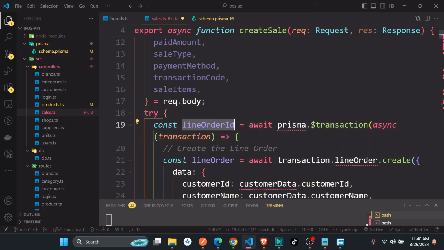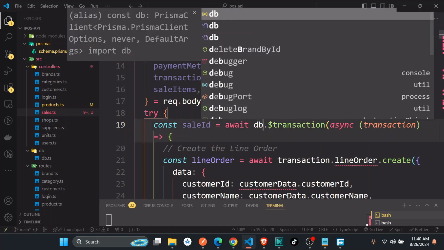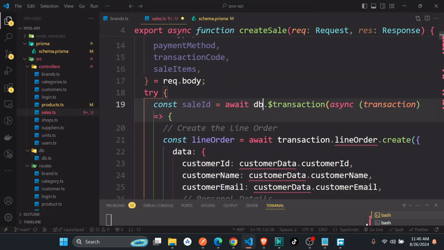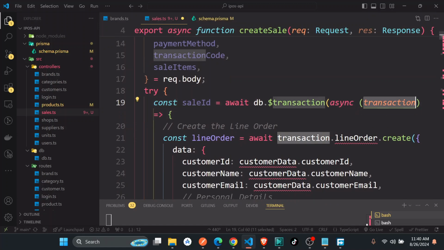So here at the end of this transaction, we'll get back the ID of the order or the ID of the sale. So I'm just going to say sale ID here, what you're going to get back from this transaction. And here, this transaction is going to be DB. So I'm just going to go ahead and say DB dot transaction, and then inside here we have the transaction.